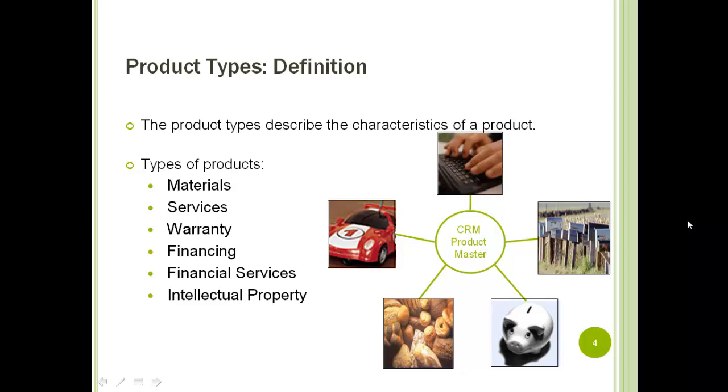Warranty. So what is a warranty? It's a commitment from a manufacturer, vendor, or salesperson to a customer that a product has no defects and that services such as repairs and partial or complete exchange of defective parts are guaranteed for a particular period of time without the customer being billed.